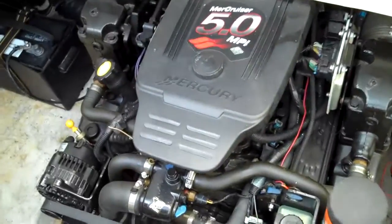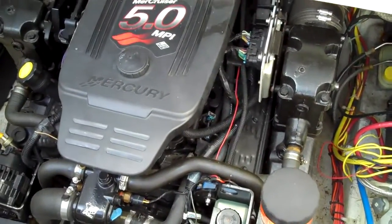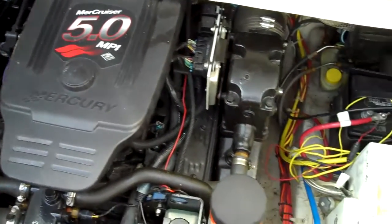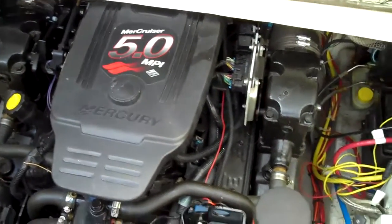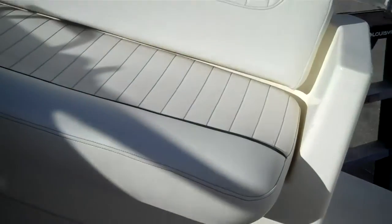Let's look at the motor right now. Even the oil is clean on the engine — nothing to do there. Original couple hundred hours, that's it. Look at that — no corrosion, because she hasn't been in the salt chuck. We put two brand new deep cycle marine batteries in her — that's $300 worth of batteries right there. 260 horse. Just turn the key. MPI stands for multi-port fuel injection, which is what you want on a boat.